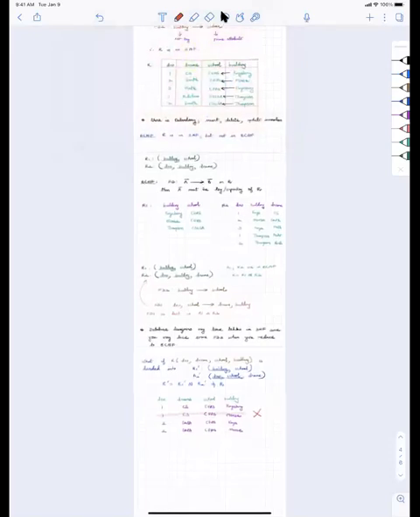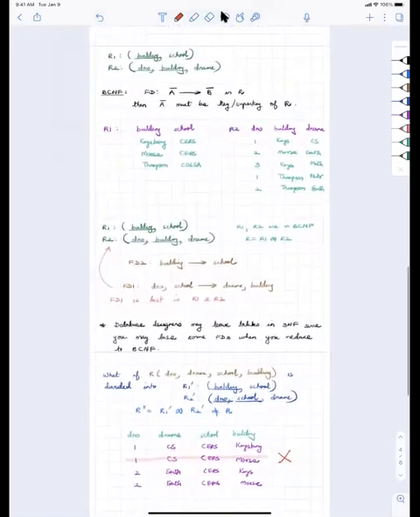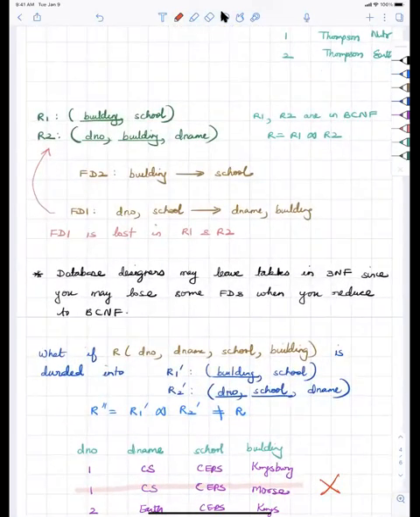The fact that you can get the original table R back is very much dependent on following the rule that you have to bring down the key from the first into the second table, because otherwise you won't get the original table. Sometimes students make the mistake when they're dividing, especially with this kind of example, that they say, why bring down building? Why not bring down school? And that will create a problem. So do you understand this?